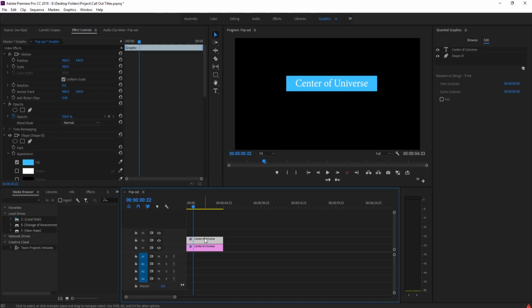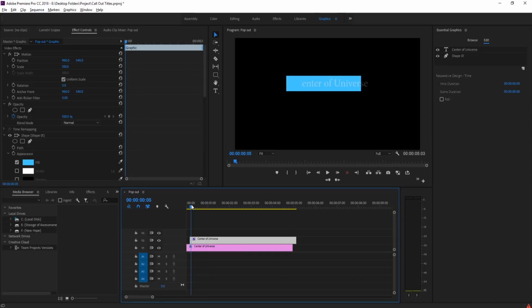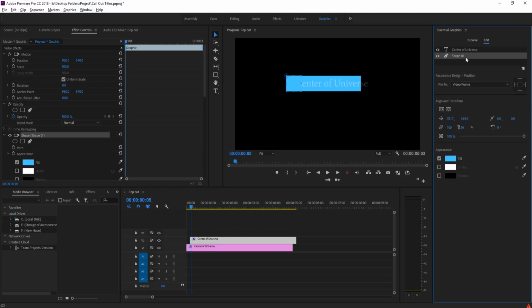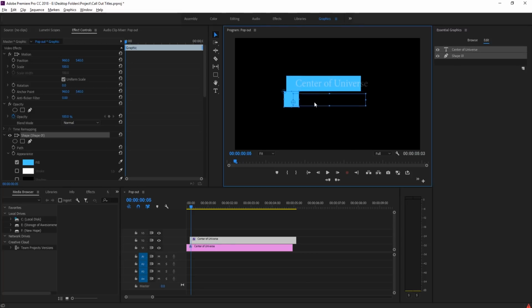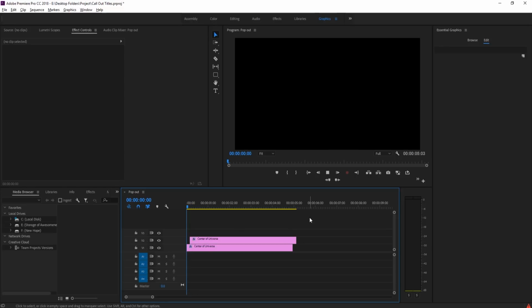What we want to do is click on the top one, and we're going to move it forward maybe 1 or 2 frames. 4 frames is actually pretty good for this. Then we're going to click on the top one right here, hold shift while we select both of these so that we select them both at the same time. You see, hold shift. Then we're going to bring them down a little bit and align them right like so with the other box. And now what we have is this sort of top to bottom pop-up effect happening.